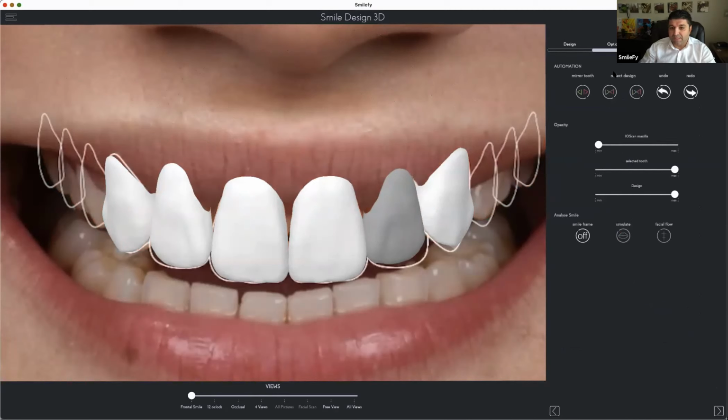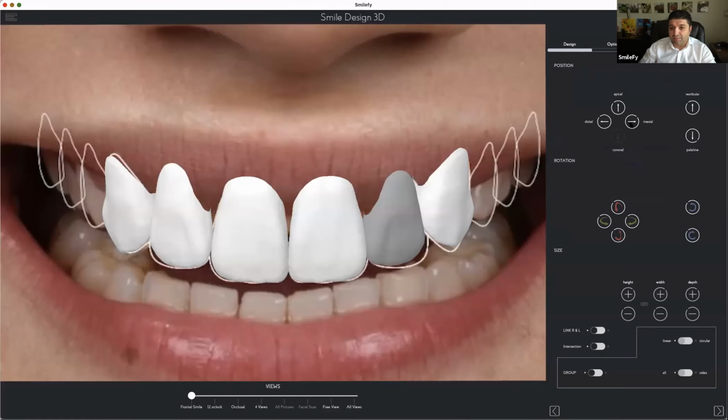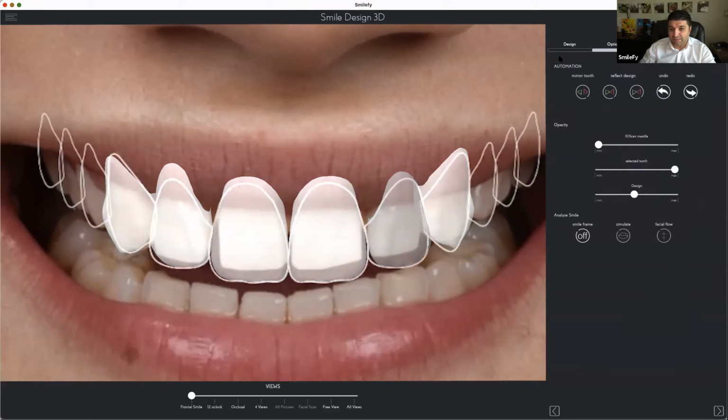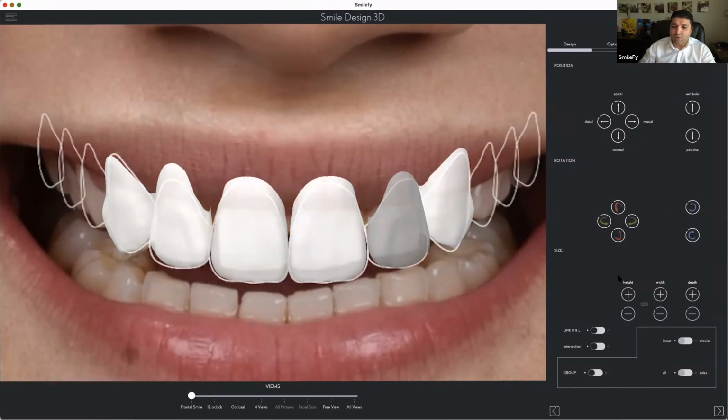So let me, for example, take the lateral, and I'm gonna bring the lateral to a position that looks like the outline. As you can see, it's not easy and not very clear how to do this, because everything we have in the 3D planning is very complex as a visualization of the object in space. It's very complex. You cannot just take a 2D line and make it work.